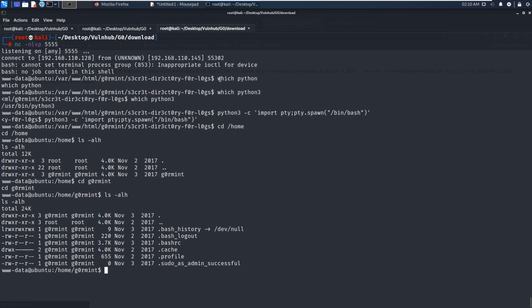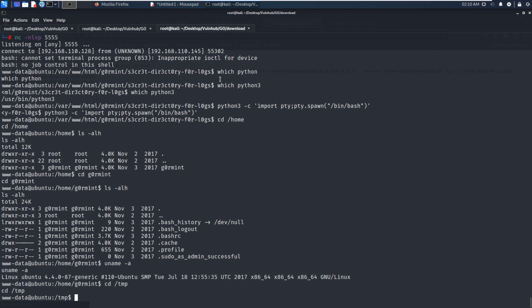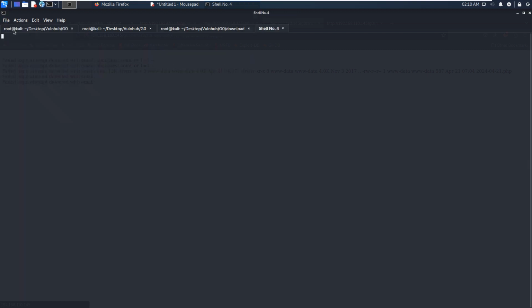So how to do that? Of course, we can check the architecture. A bit old. So maybe we can upload the LinPEAS shell script to do some automatic enumeration.